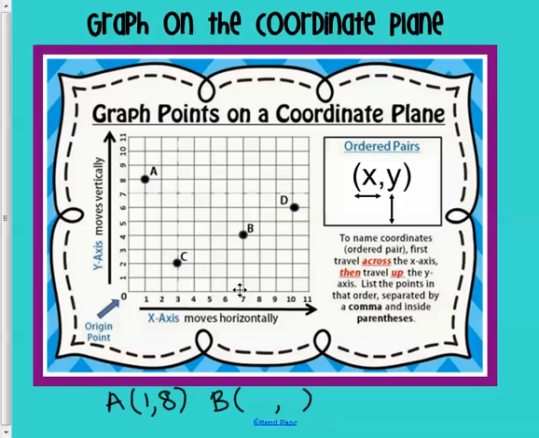So now let's look at B. Along the x-axis, it's at a positive 7, and the y-axis is at 4, because it's starting at the origin, going over 7, and up 4.